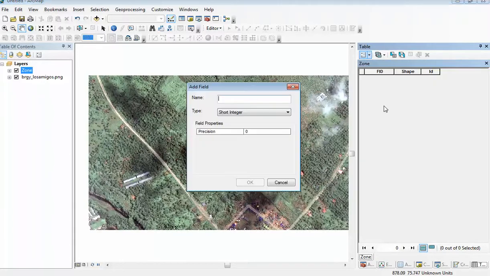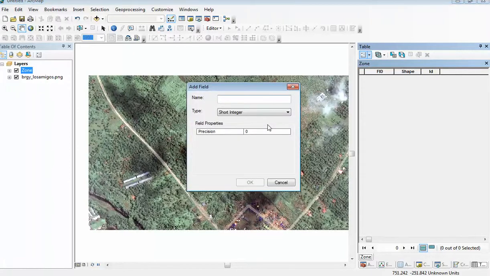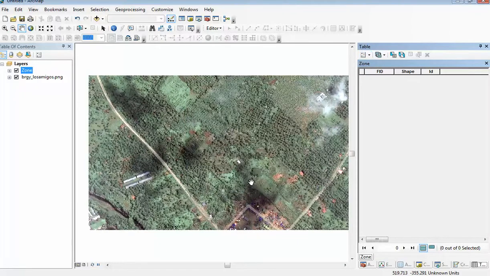So we'll add a field and then name, text, click OK, and then population. Let's add another field, population. Right, so for the population, we'll use long integer. Click OK. So the name will be for the leader, and then the population refers to the number of people belongs to that zone. Alright, so it seems that we are ready to plot the data.